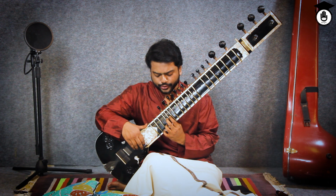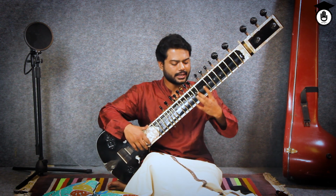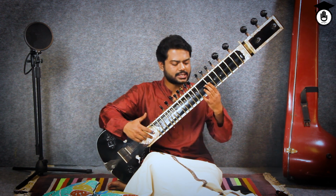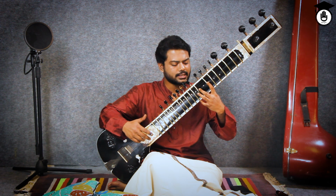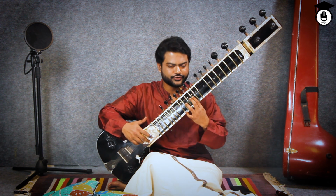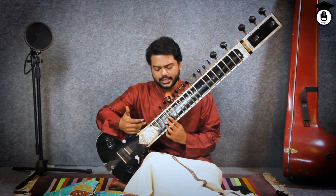And this is how we are going to return, just the opposite. This was sa re, re ga. I'm doing it 2 times, but it's going to be 4 times. Sa re, re ga, and shifting the index finger. When we come back, it's going to be exactly the opposite.